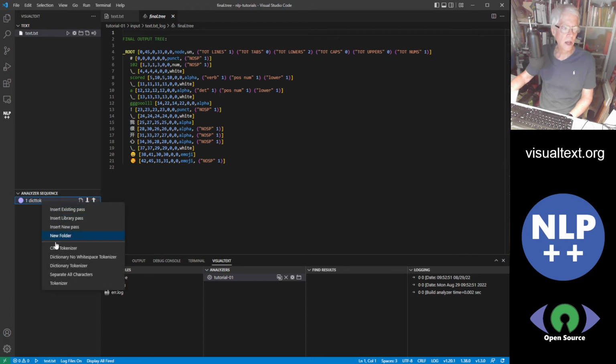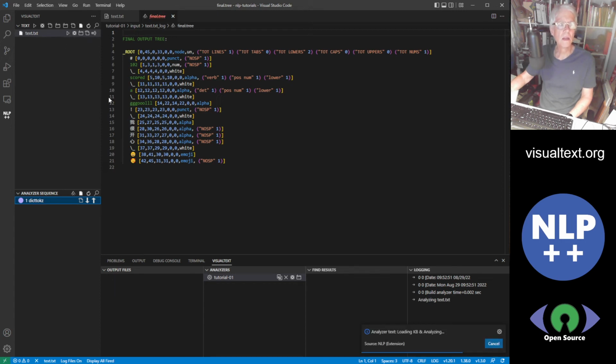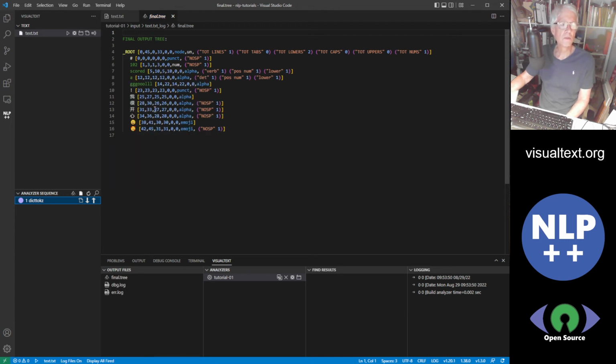Now let's right click on this again, and let's do the same thing, but with no white space. That's what the Z stands for there. And let's run it again. Of course, you see there's white space here, but when it's done, you'll see the new tree here, and you'll notice that the white space will be gone. And sure enough, the white space is gone, and you still have the parts of speech there.